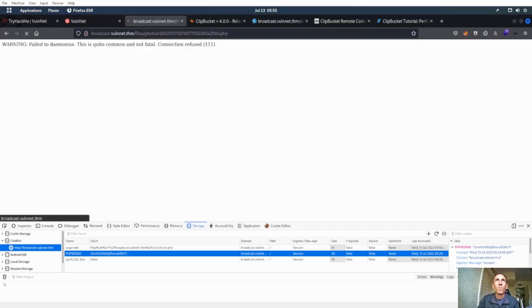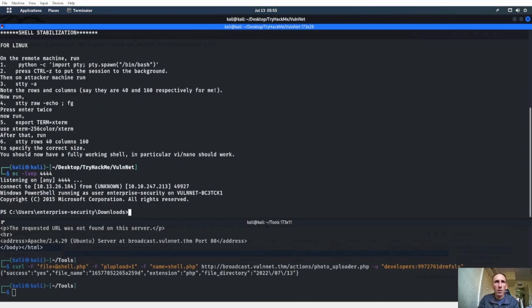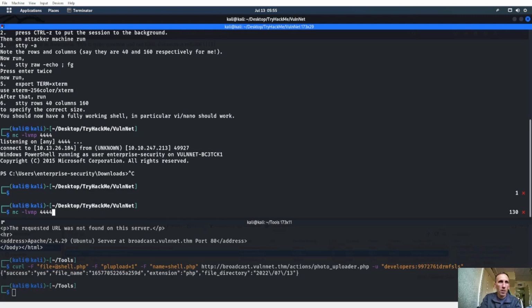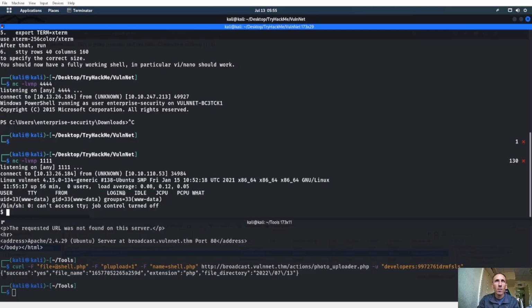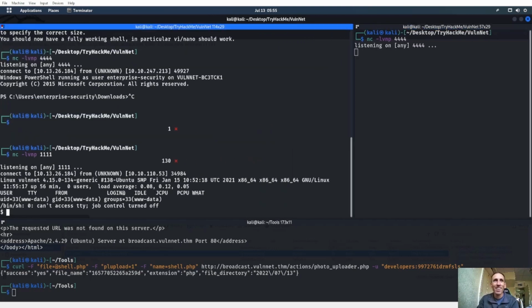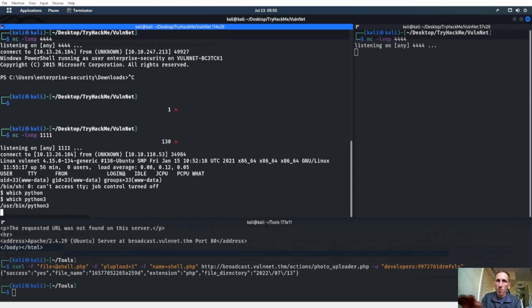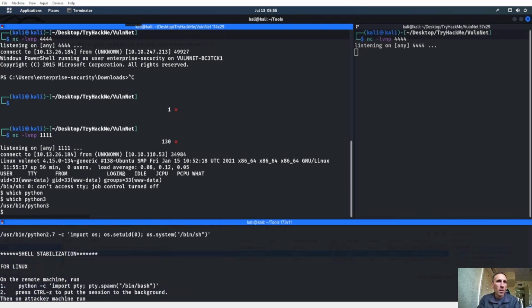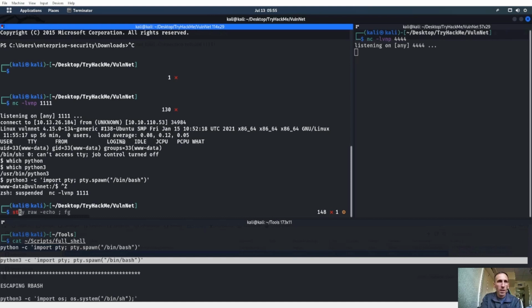Oh, God. It was on port 4444, wasn't it? No, we did have 1111, didn't we? You know what? Let's do something real quick out here too in case he connects again. Alright, which Python? Which Python 3? Cool. Cat, scripts, full shell. Let's go and grab the Python 3 up here. Control Z, stty -a.